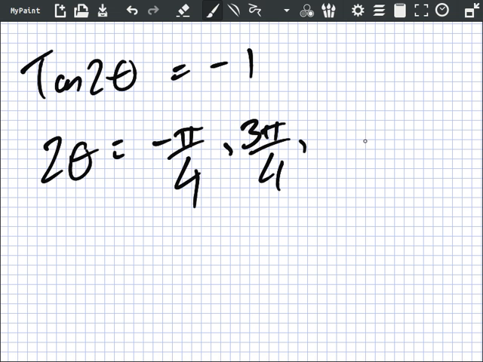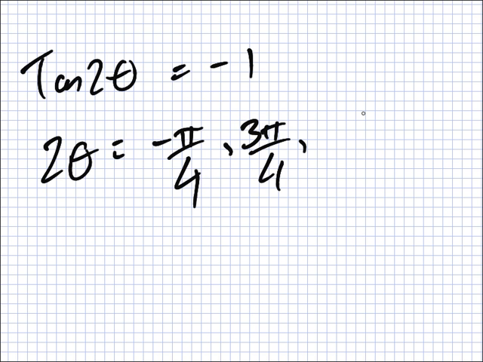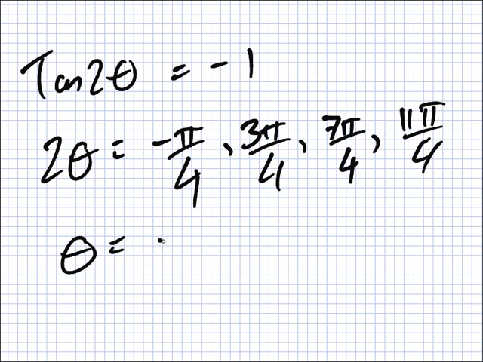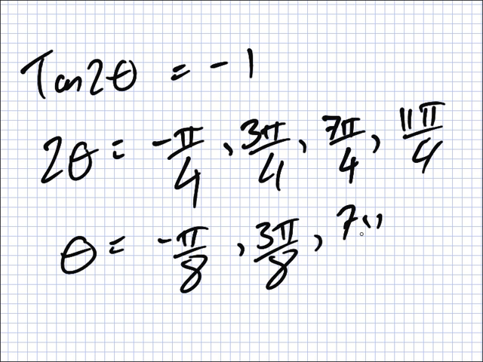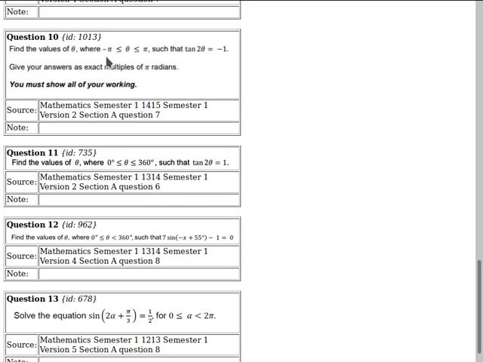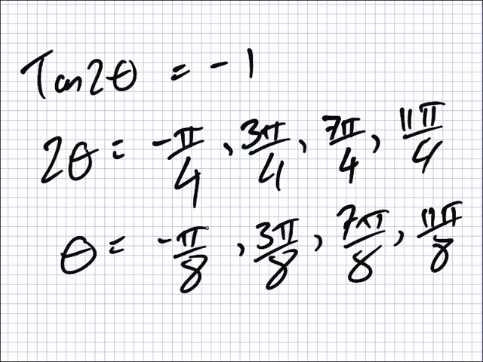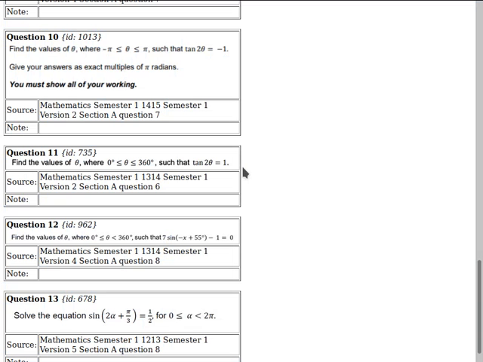And how do you get answer 3 and 4? Plus pi. No, just think again. How'd you get answer 3 and 4? Plus 2 pi. Okay, good. Right, so here this is 7 pi over 4 and 11 pi over 4. Divide by 2. Now we have to check which answers are more than pi, since the range is minus pi to pi. So, this one is okay, this one's not, and this one's not.